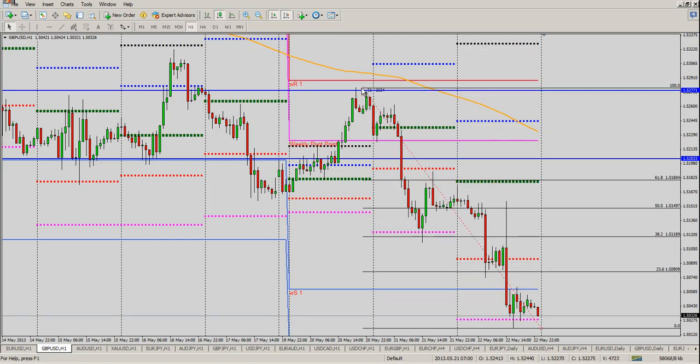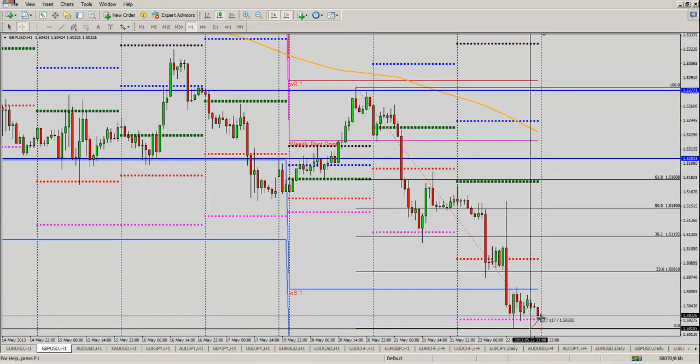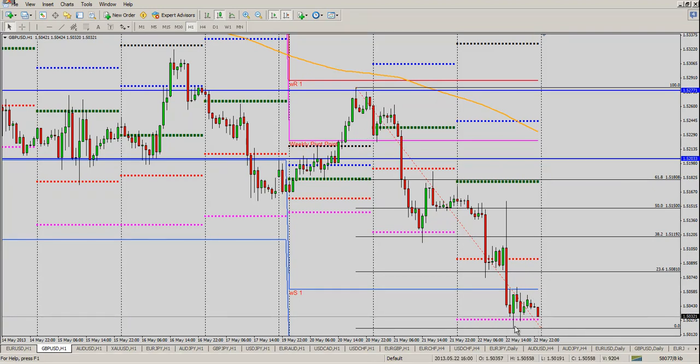But overall, it doesn't change the fact that we have a nice reversal candle right here and an opportunity to trade against that level. And we're only 13 pips off that low. We still do have a missed daily pivot just up here. If you look at it on this scale, it's right overlapping the 23% fib if we're going weekly high to weekly low. So I still think there's a good opportunity, and I never hate risking a couple of pips against a major level. And this is a pretty major level right here.